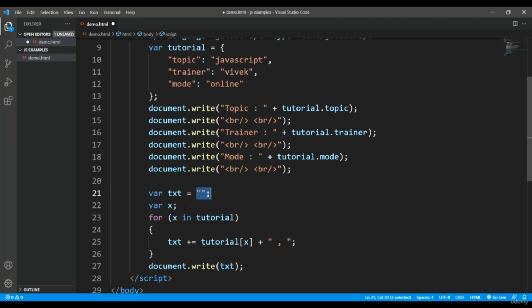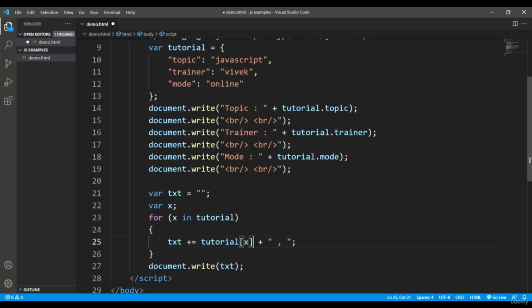Then to point to a specific property of this particular object, I have used this X. You can take anything. Now inside this for in, what is there? For X in tutorial, this is the main object, and X will be pointing to a specific property inside this object. So you can see tutorial[X].